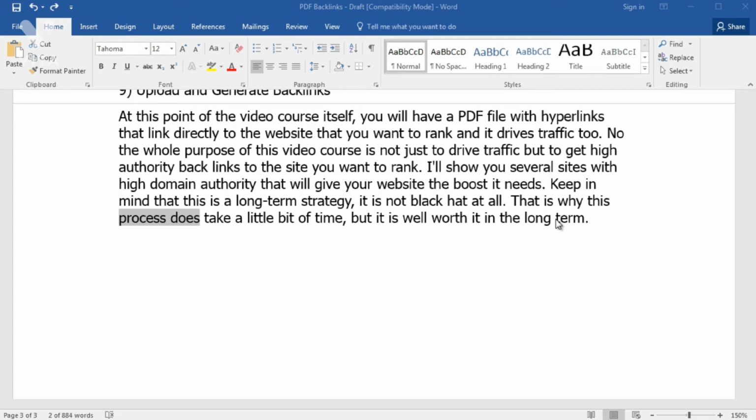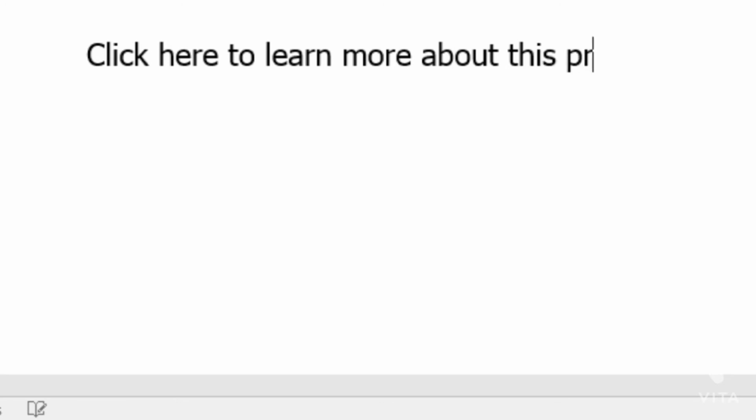Now, in order to create a hyperlink, you need to highlight the word or words. So if you want to hyperlink the word "hi domain," you just highlight that. Or let's say, for example, we're going to say "click here to learn more about this product."